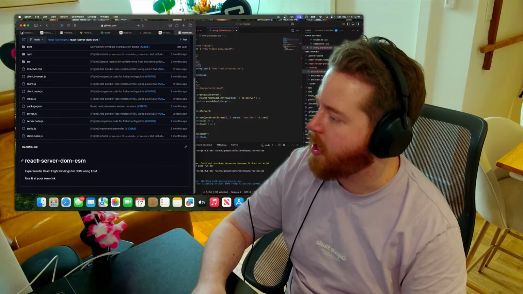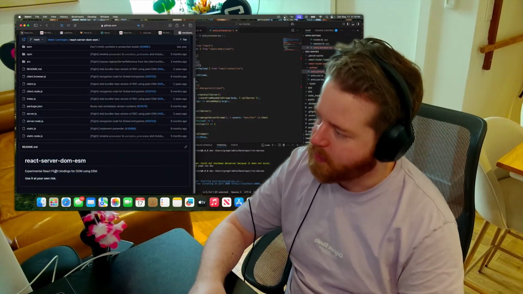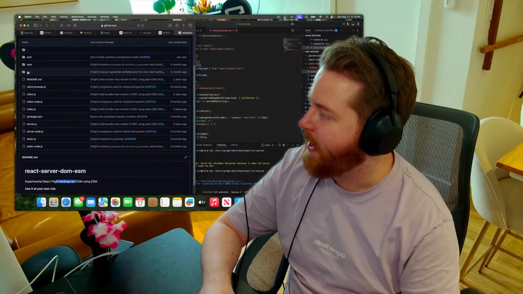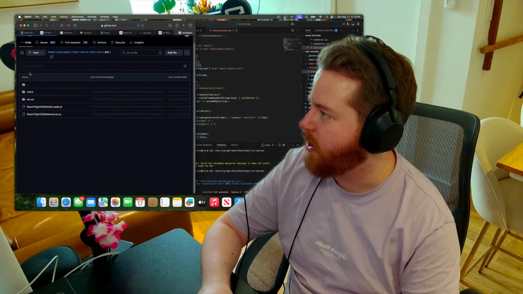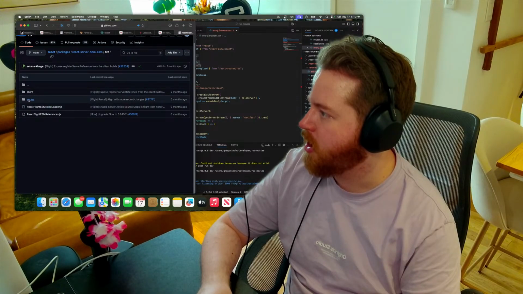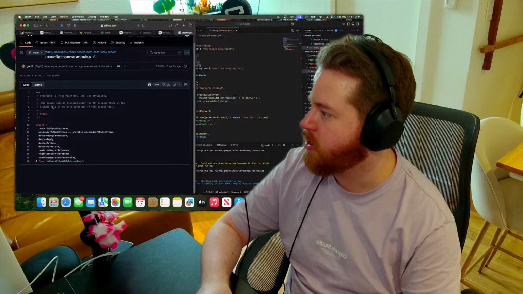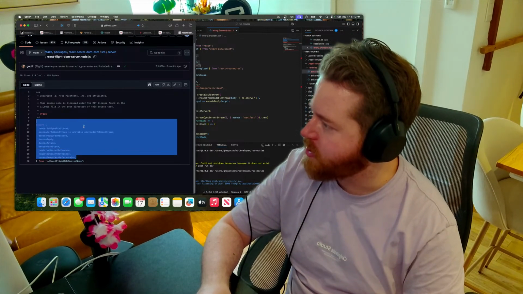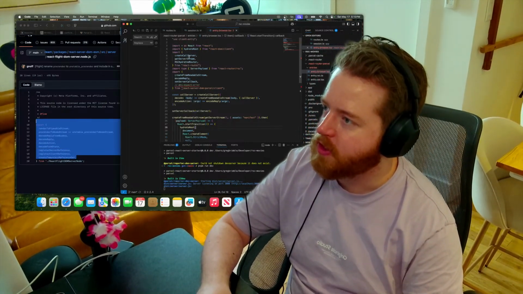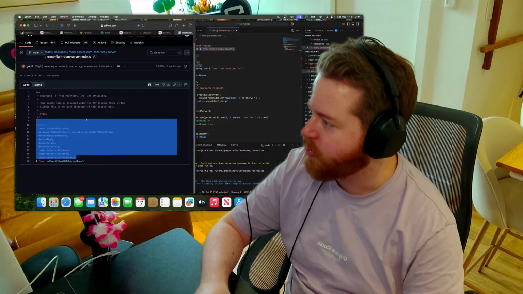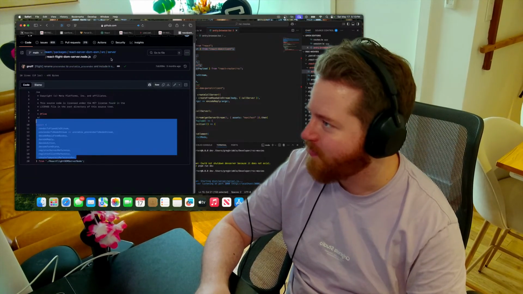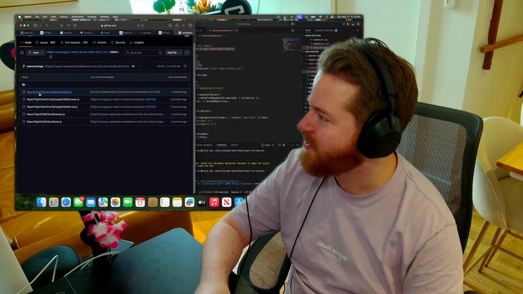Inside here is a bunch of experimental Flight bindings, blah, blah, blah. And some of the stuff in here... Oh my goodness, it's been a long minute. Yeah, all this stuff. And look, that looks very similar. I don't think any of them are the same, but trust me, they are.